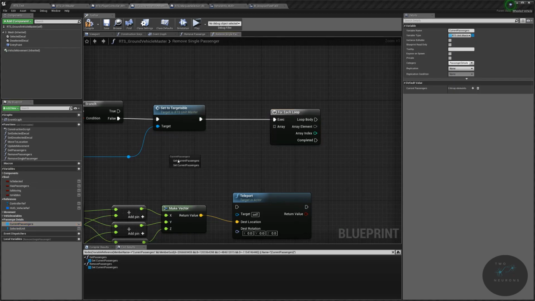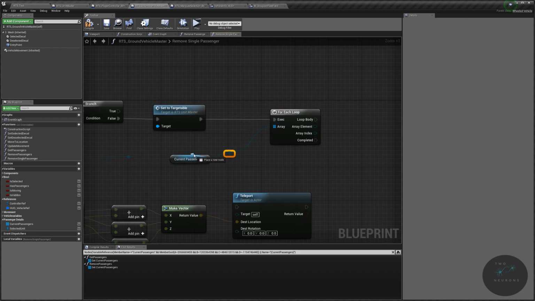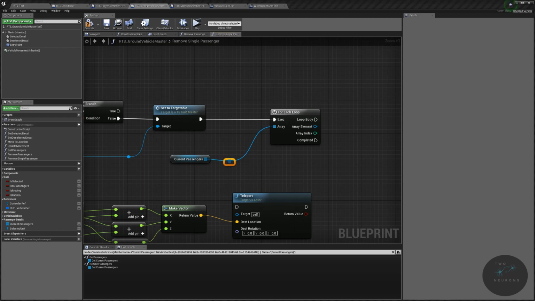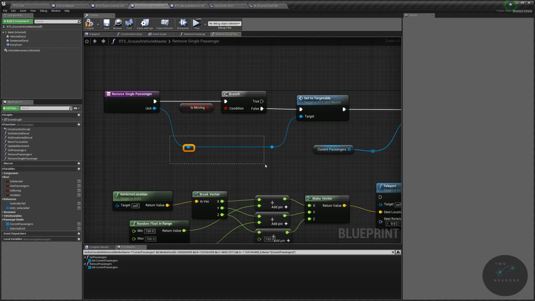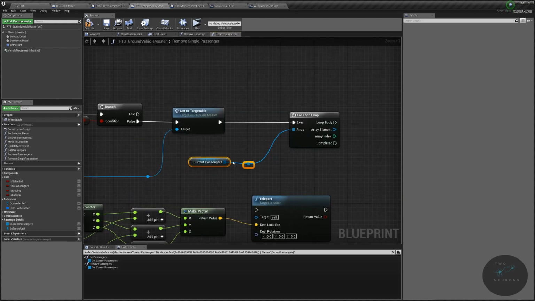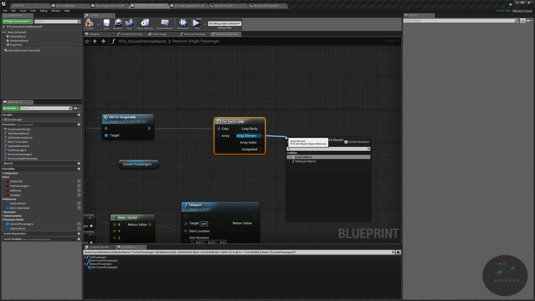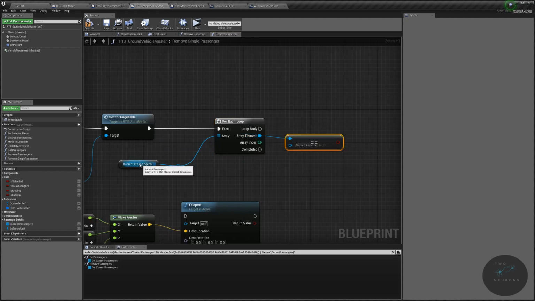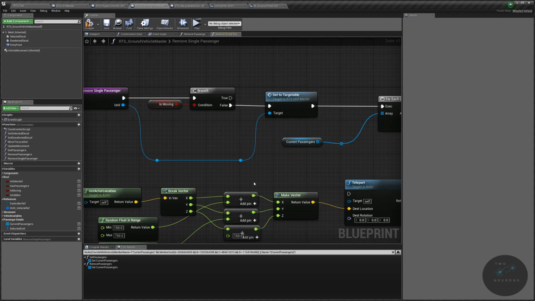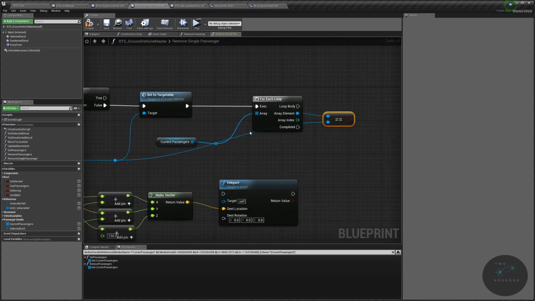So let's get our current passengers. Just like we did for our current occupants in a building. We're iterating a loop as we're going through, which is not typically good practice, but because we're iterating this one and then done, it won't mess with the loop itself. We are going to check if this is equal to this. So we need to move this a little bit further down and move this a little bit further up, just a tiny bit. There we go. We want to check, is the current array element, so the current passenger in this array, equal to this unit that we are checking for.